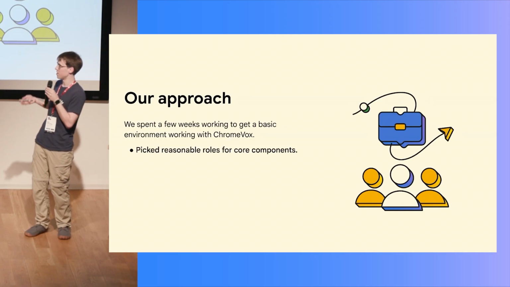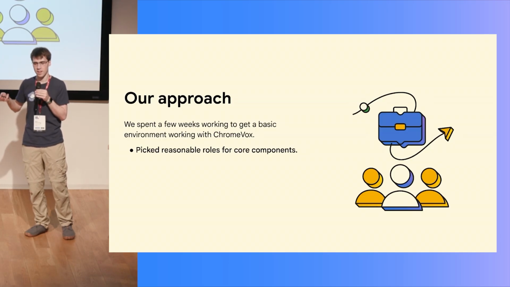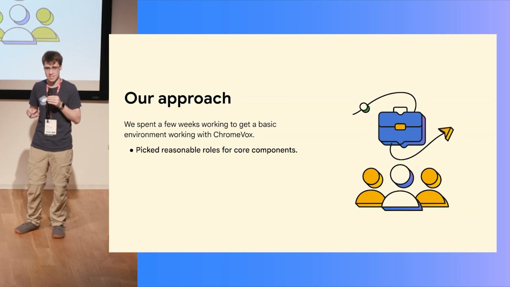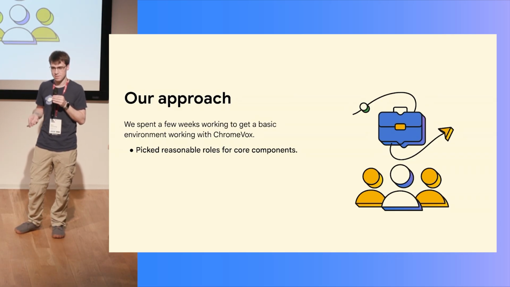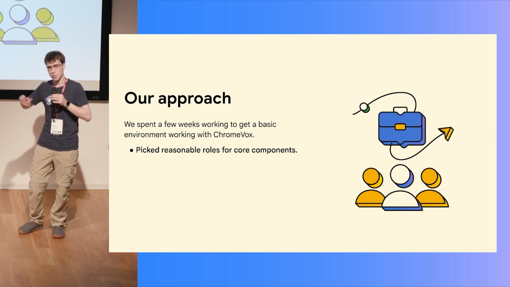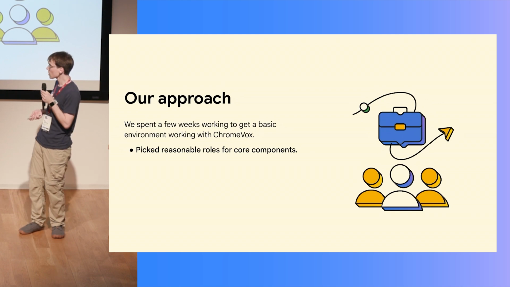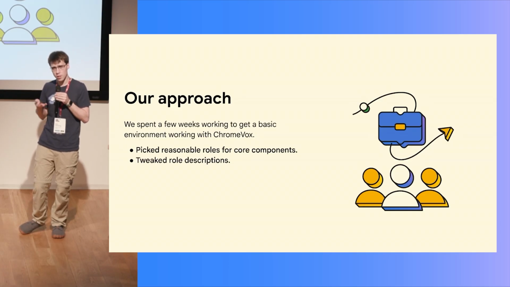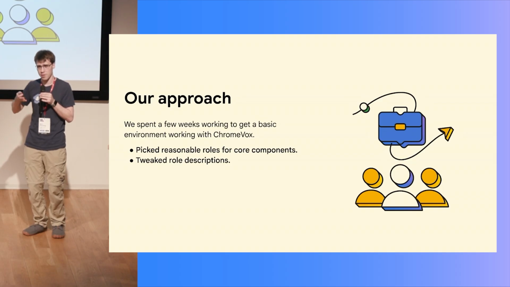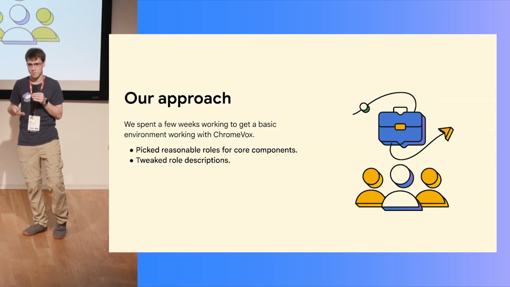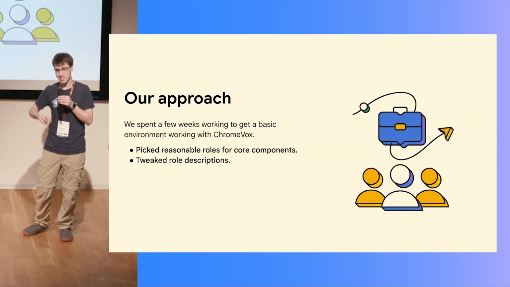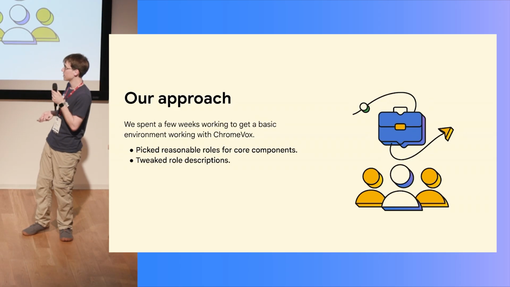And in order to pick an initial reasonable set of roles and labels, we actually started with trees. You can conceptualize the Blockly workspace as an abstract syntax tree. Though it was mentioned earlier in Mike and Robert's presentation that that ended up being too much information, and so we pivoted from that. And beyond that, we also tweaked the role descriptions. Role descriptions in ARIA are essentially a way of overriding the default readouts. So rather than saying tree item when a block is highlighted, it would read out block instead, which is also something we deviated away from later on from user feedback.